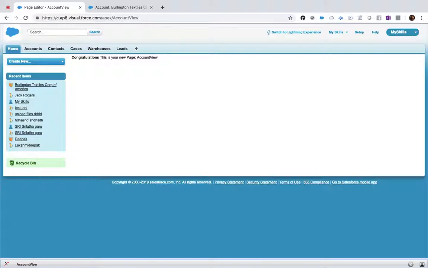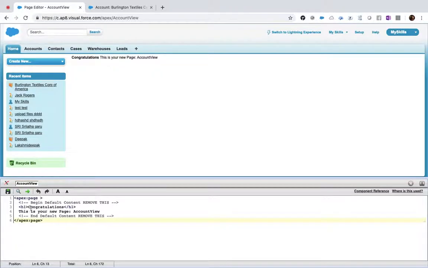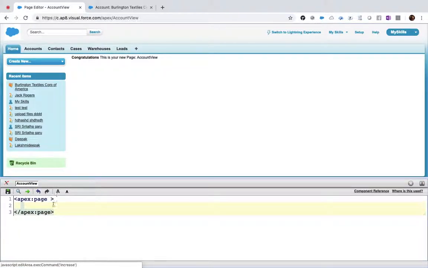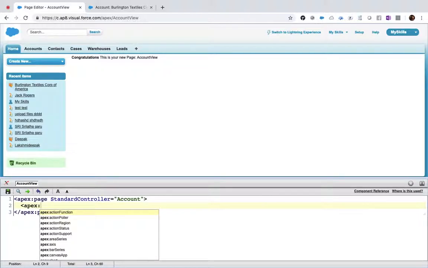So generally, for Visualforce we need to have what type of controllers? Standard and custom controller, right? Yes. Now we are using a standard controller because you wanted to override account. Account, apex:detail. Done.